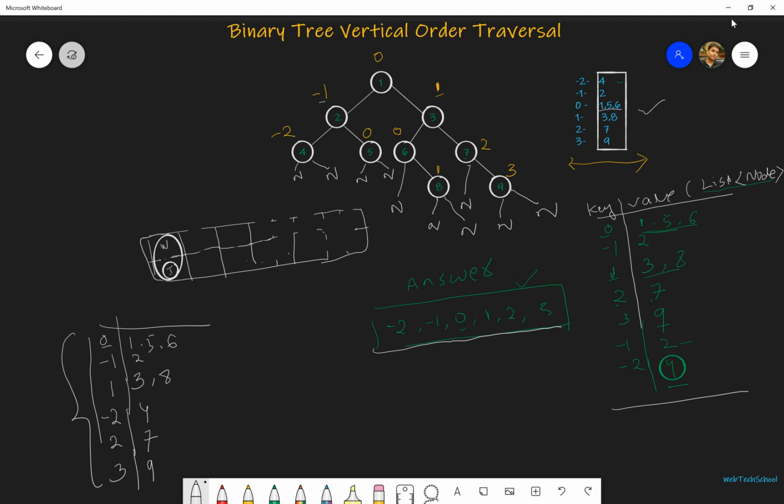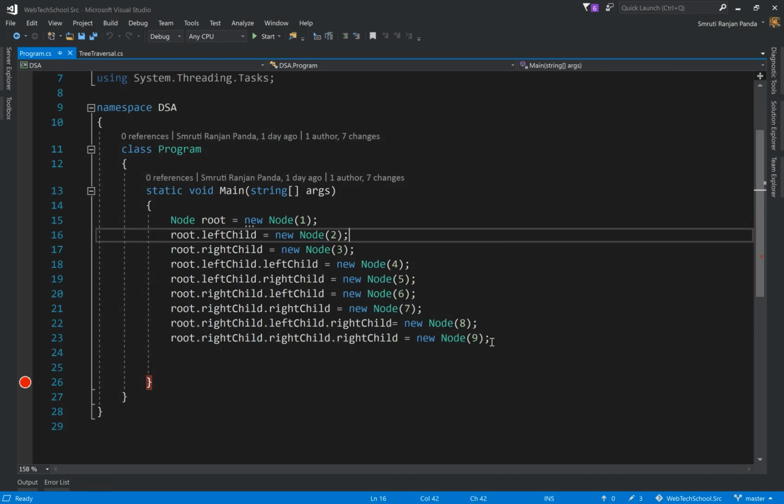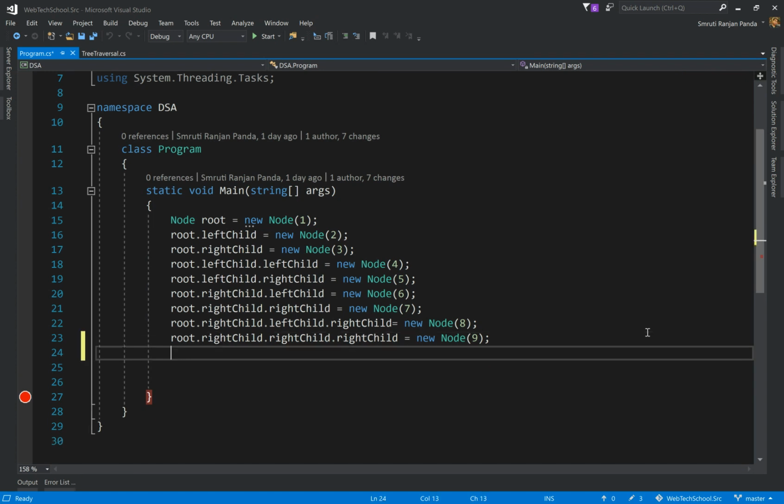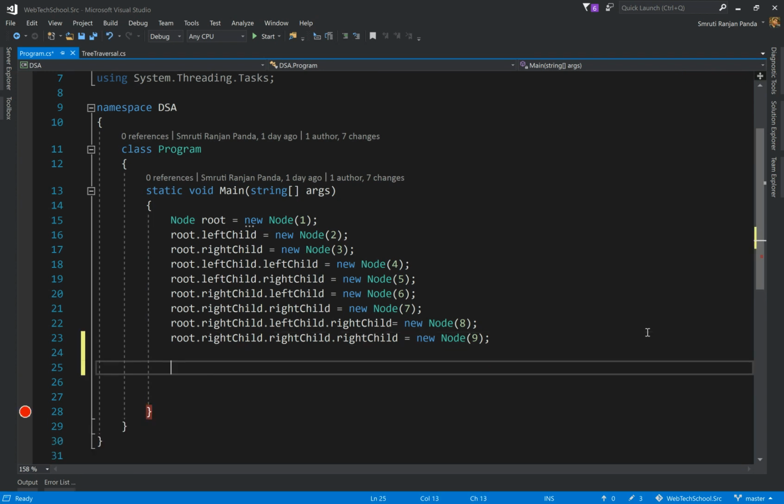This tree I have already constructed over here. Now let's call our method. It's present in tree traversal dot vertical order traversal. To this method, we will pass the root of the tree. Now let's run it and see if we are getting the expected output or not.